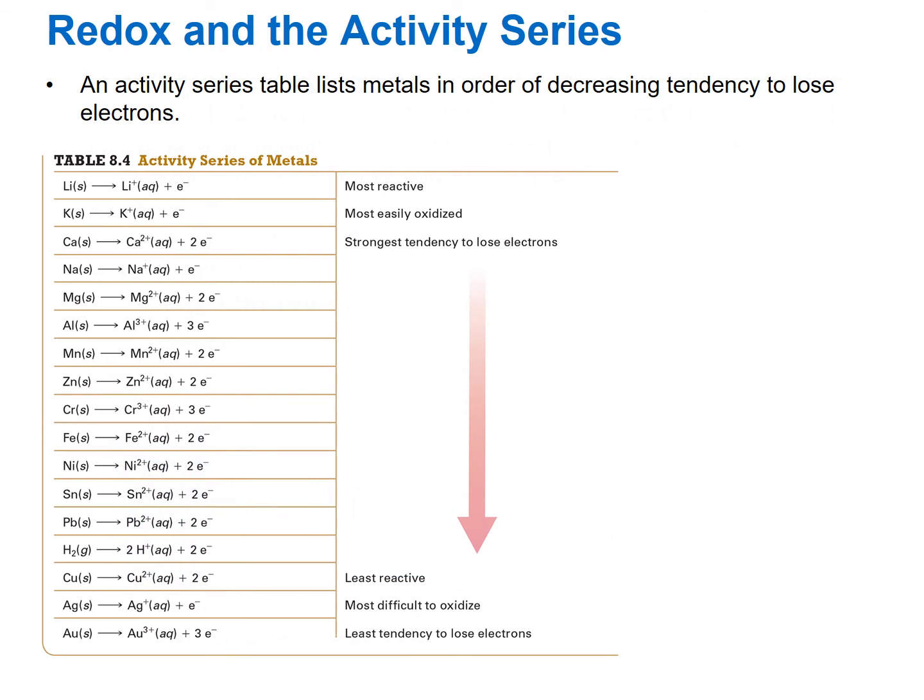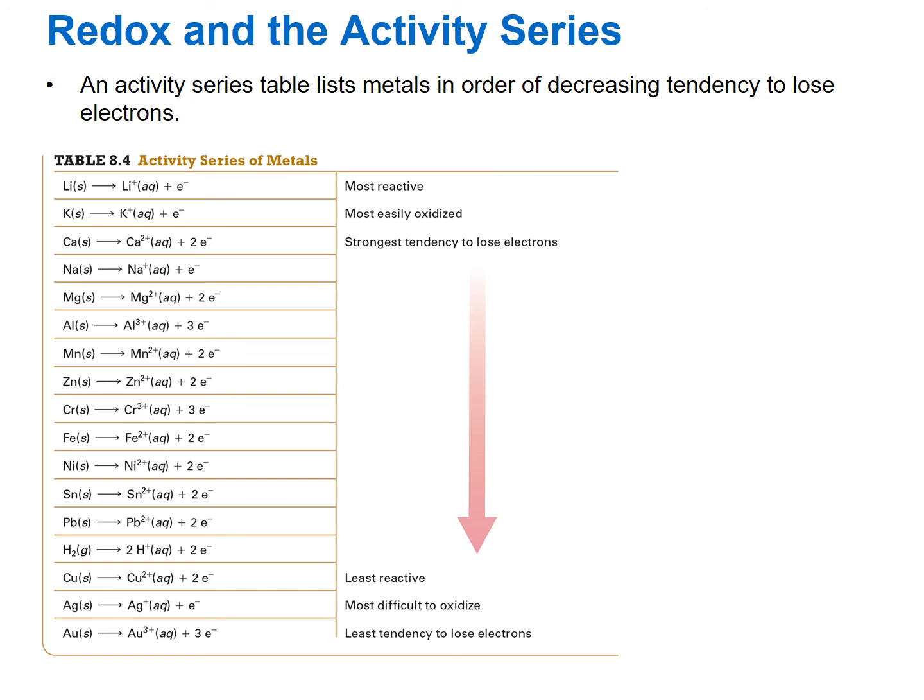So this is a fabulous little chart that tells us about the activity of different metals, about how reactive they are. How likely are they to form an ion? Well, the most reactive, shouldn't come as a surprise, is lithium. Lithium is very, very excited about liberating that valence electron and taking the ionic state that is similar to helium. And in fact, it will do so more vigorously than any other metal in this chart. It'll do it faster than potassium, which is the next most reactive metal. And potassium will react faster than calcium, which is the next one in the chart. And calcium will react faster than sodium, and sodium will react faster than magnesium, and so on and so forth.